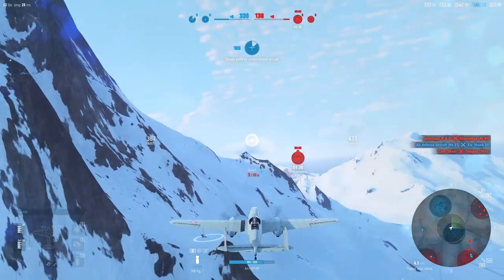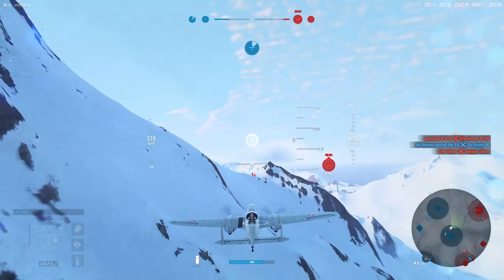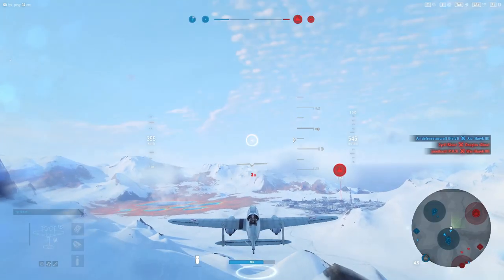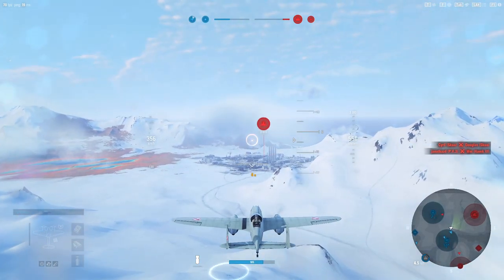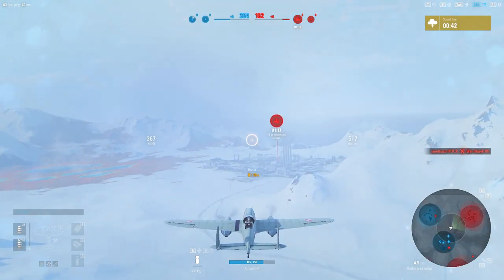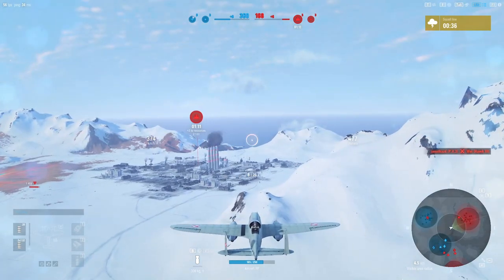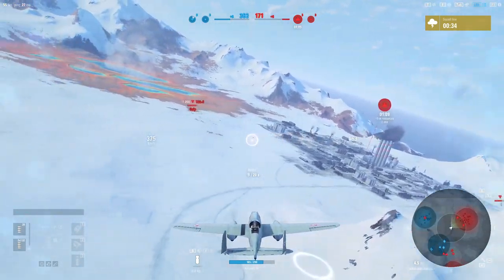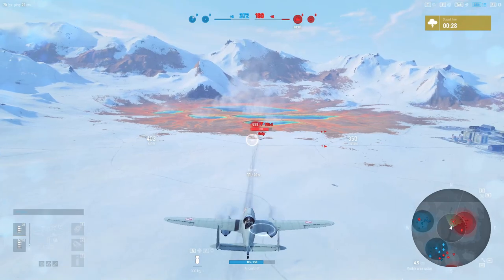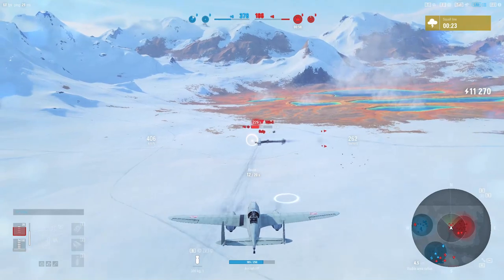When he's down, let's move on to the base and try to find some attack planes. Because one of the purposes of this heavy fighter is actually to take out bombers and attack planes. As you can see, we're already quite ahead on points with our team, so let's keep on helping the team to win the battle. I've seen a few attack planes — oh yeah, there is one. A few attack planes in this area, so let's try to take a few of them. Let's do what this plane is supposed to do — taking down the attack planes and bombers.